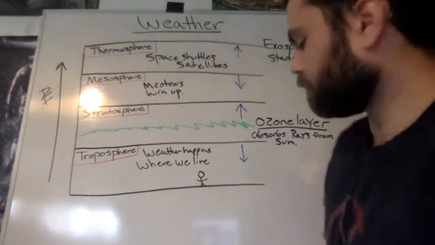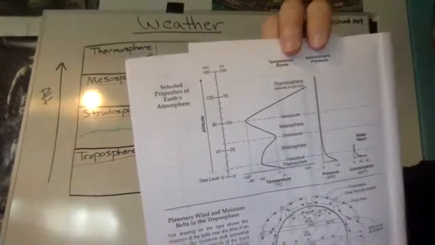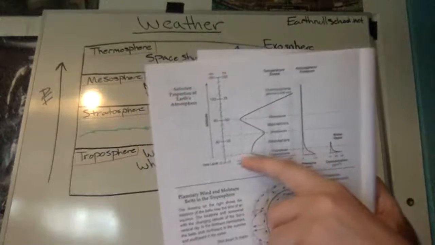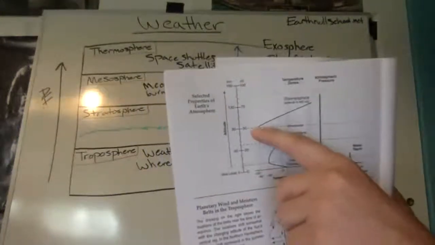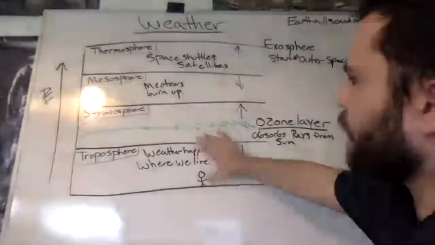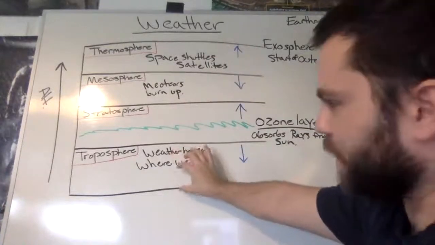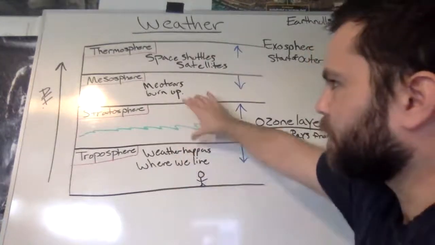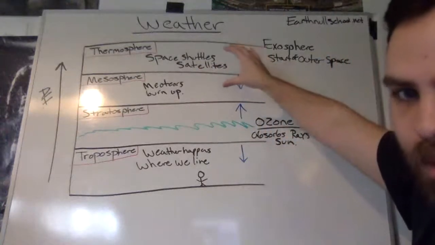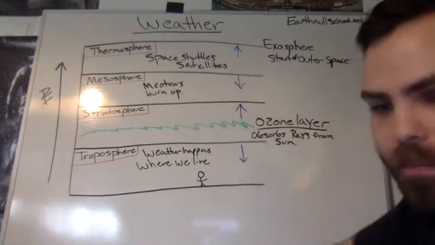So again, if you look at this diagram, you'll notice that here's where the temperature starts. It decreases, goes to the next one, increases, decreases, and increases. Also, when I made my diagram, I made them all the same size, but the troposphere is actually a lot smaller than the stratosphere and the mesosphere, and the thermosphere is actually the biggest layer. So don't get confused by my diagram. This is just for you guys to see it.